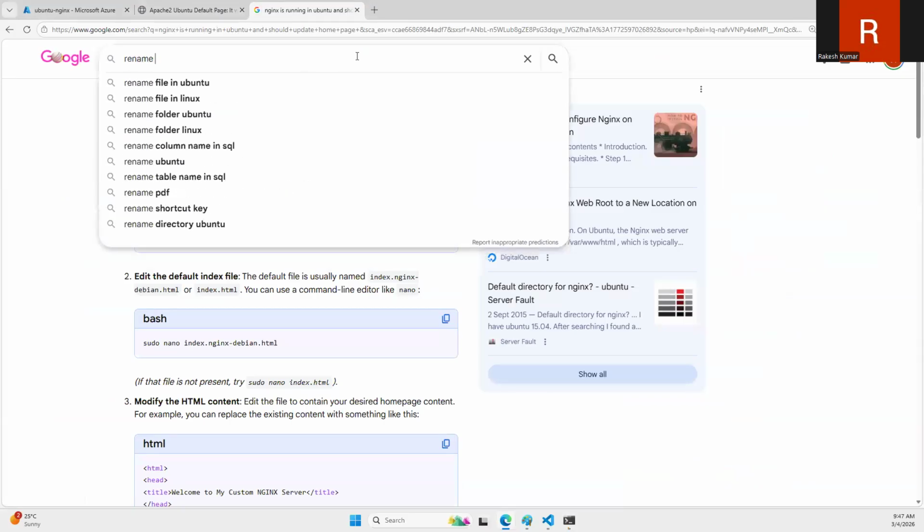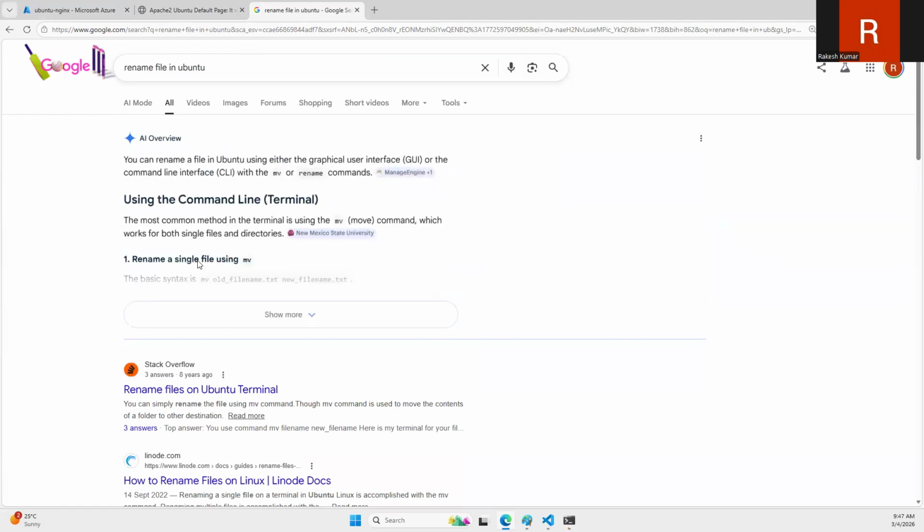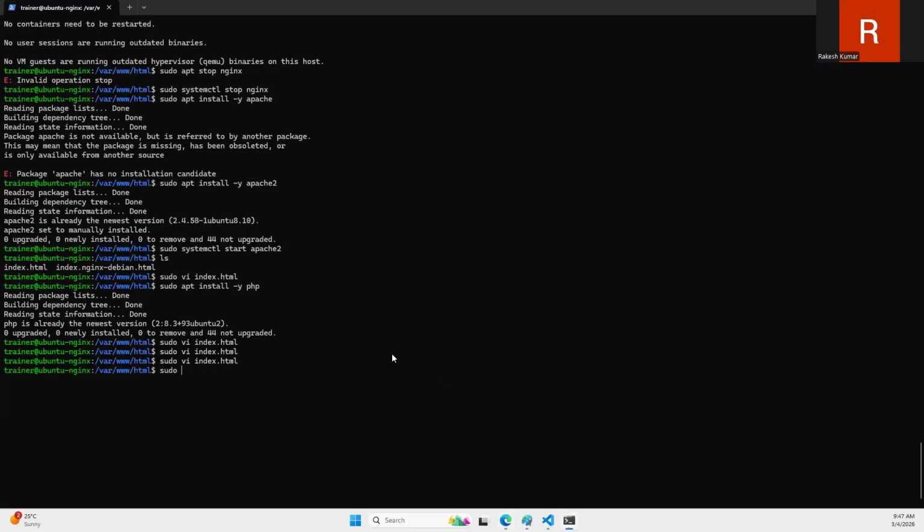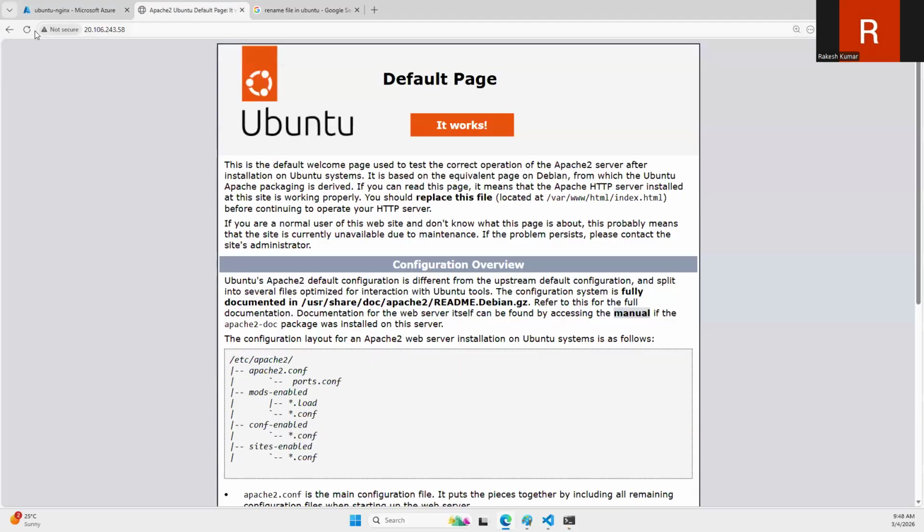Rename file in Ubuntu. There we go. Move, mv index.html to index.php. Now if I type ls, we have index.php. Now I believe that should work. There we go. Ubuntu Nginx.